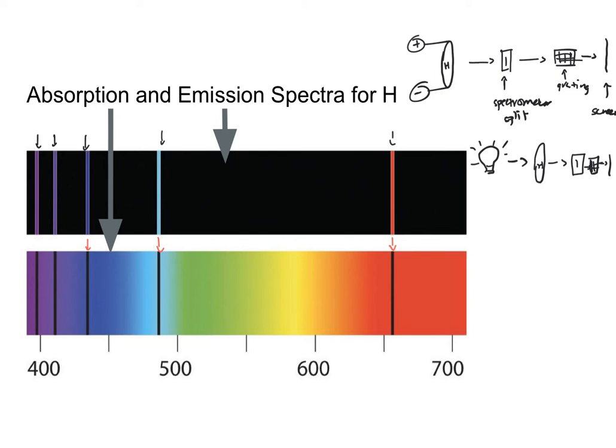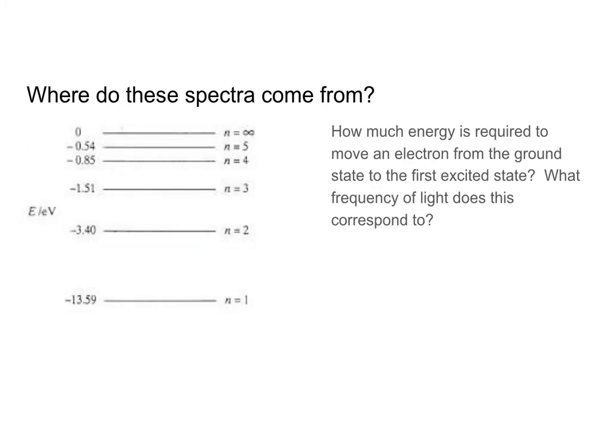So let's go ahead and get into some of the physics of this. Within the hydrogen atom, we have a whole series of energy levels. Each of those energy levels is represented by a different photon, right? Because we have a different photon that gets emitted to go from one energy level to the other.